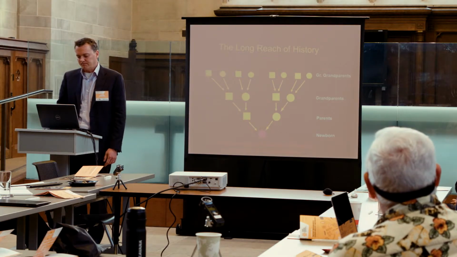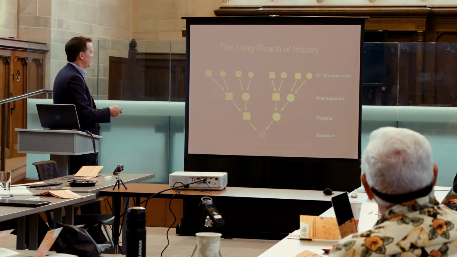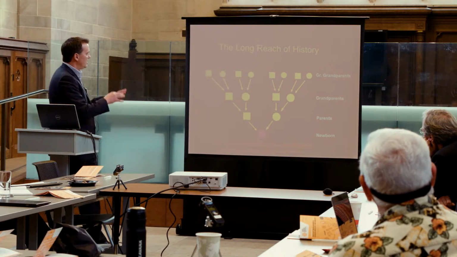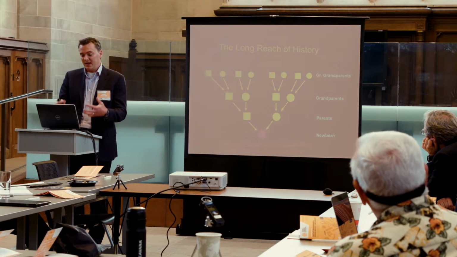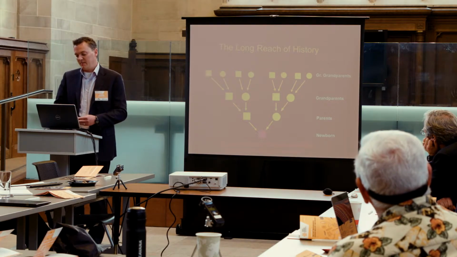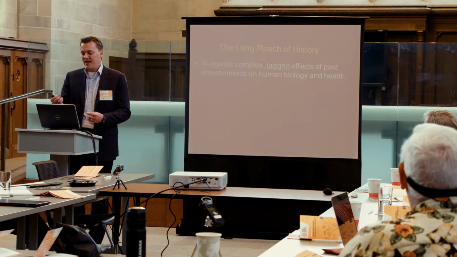But the bottom line is that our health is shaped by the environments experienced by many ancestors. And I'm not necessarily implying that every one of these arrows is important. You can maybe think of every one of those arrows as a hypothesis. But I do think that this literature is pushing us to reconceptualize what we mean by the environment when we think about health disparities. Because it's suggesting that there are complex lagged effects of past environments on our health, and that collectively, we really don't know how important these are. A typical study might look for one effect at a time, right? But they're all going to be operating in parallel and could be quite important in aggregate.